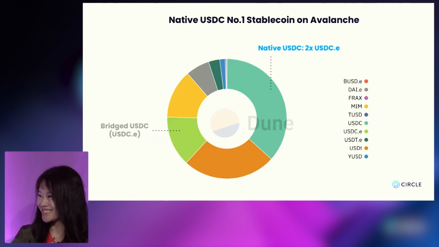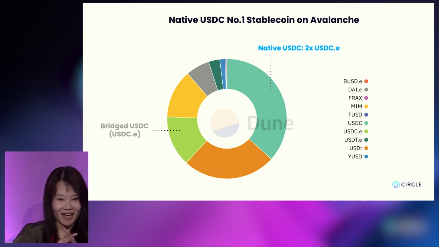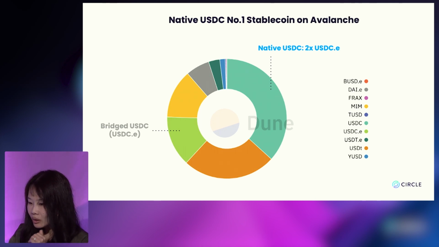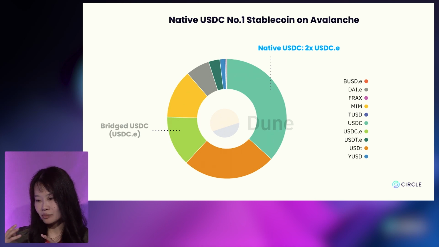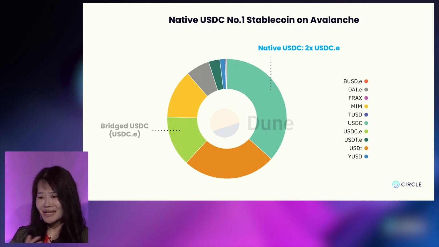Next slide, please. And in this pie chart, again, native USDC is the number one stable on Avalanche, 2x of the USDC.e. So not only do we see the total supply of USDC going up on Avalanche, but we've actually seen very rapid adoption of native USDC across our ecosystem. That means the number of dApps using native USDC, compared to bridge USDC, really skyrocketed since then. Again, it's amazing to see this, and we're super proud of the growth with the help of Circle and native USDC integration.